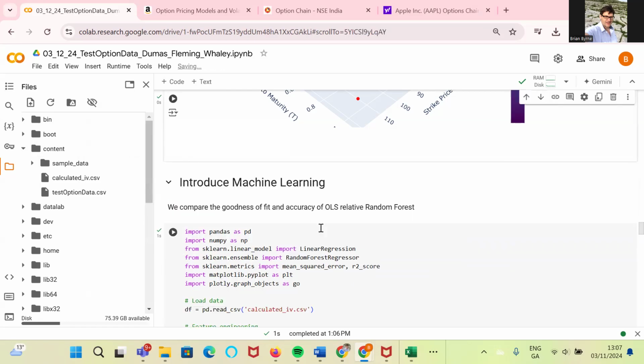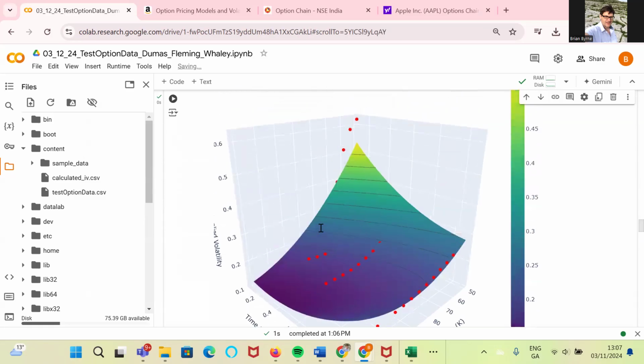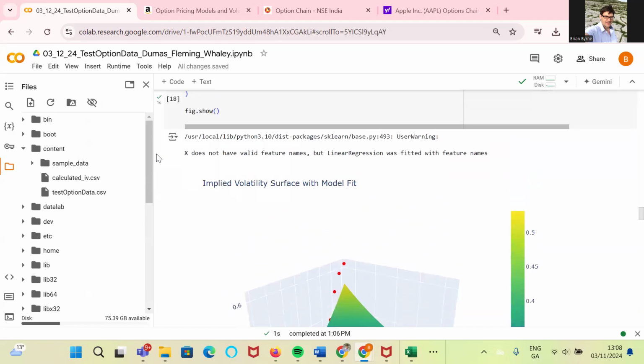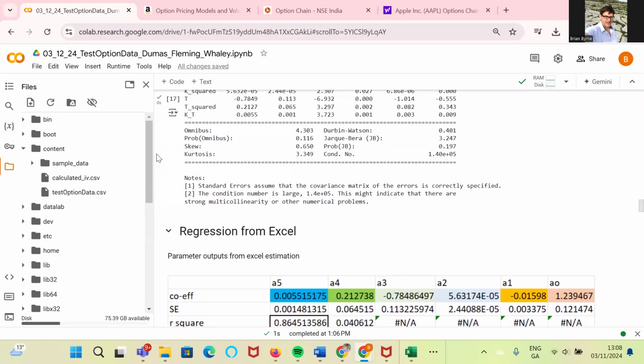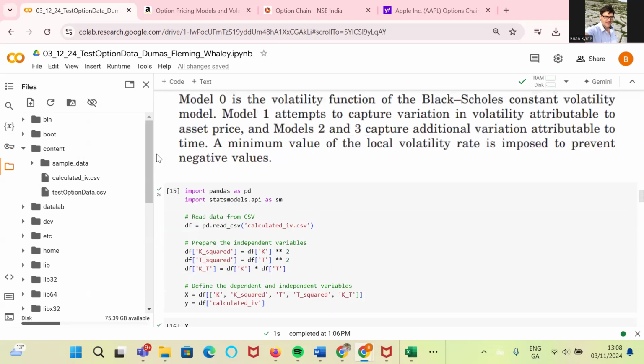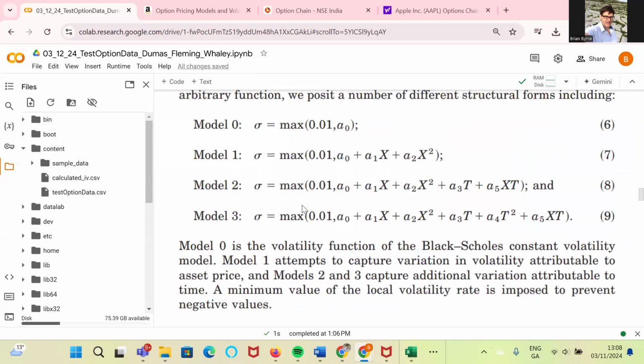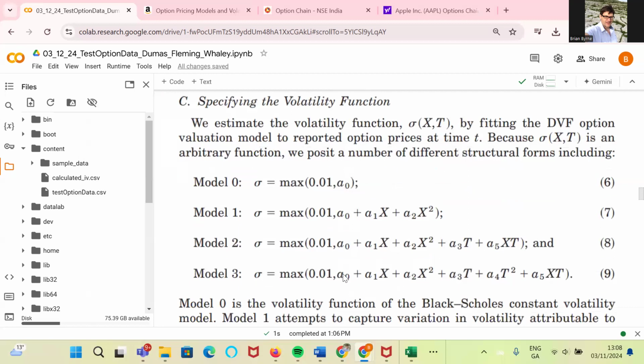So in terms of setting out a strategy, if we took the Dumas Fleming Whaley model and went beyond, in the original paper what they introduced was you estimate an OLS model where you parameterize A0, A1, A2, A3, A4, A5.